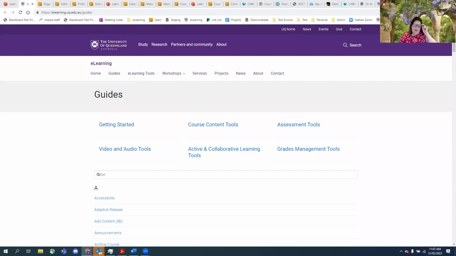Not off the top of my head can I think of an easy way to find them all. It was a nightmare. I'll have a little research, and if I find anything, I'll put it in the follow-up email. Hong, do you have any suggestions? I think it's just looking for those that are late, isn't it really? Yeah, for that, we do not have a sort so that we can find the late submissions. So currently it's still quite manual, looking for each of them. It would be handy if it had a sort, but it doesn't. Yeah, I agree. All right.